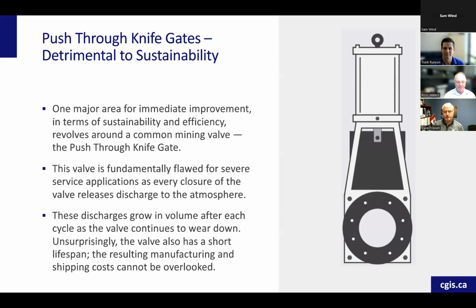Ross, there's a couple questions that are still outstanding. And guys in your chat group, I don't know if you can see, but VG's asked a couple questions about oil sands applications. They had issues with metal seated valves, of course, they wouldn't shut off. And so they've gone to a dual resilient and metal seat, but they're having some issues in the resilient seats in some tailing services. Understand the way the valve is built, and Trent alluded to this earlier, the two body halves come together and they wrap around that seal. They expose a small area, about 20 to 25% of the surface area, of the seal. We use the wear rings to deflect the process away from that seat.